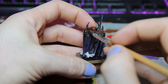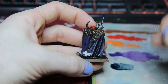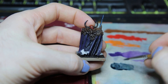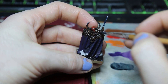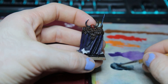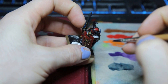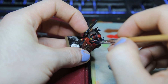When applying washes you want to make sure that you're consistently moving them over the surface and making sure they don't pool in any recesses or areas at the bottom of the model. An easy mistake is when you put a bunch of wash on the model and without realizing it starts pooling down at the bottom. Gravity is going to pull it down, so if anything is pooling in areas you don't want, just wake it up with your paintbrush and move it away or wipe it off on a paper towel.